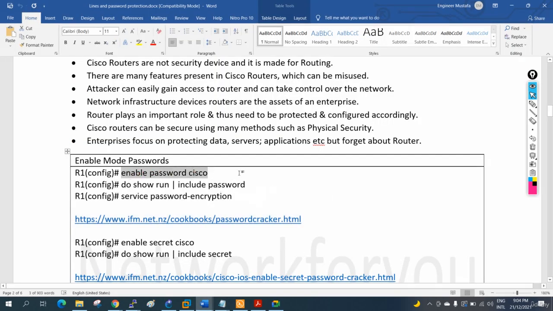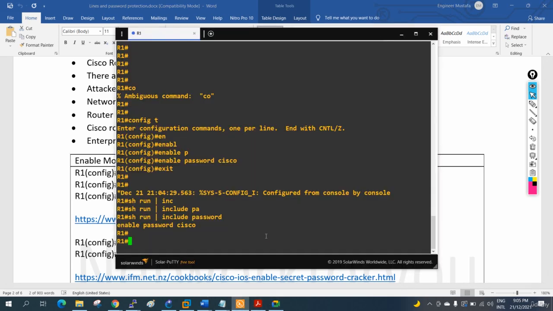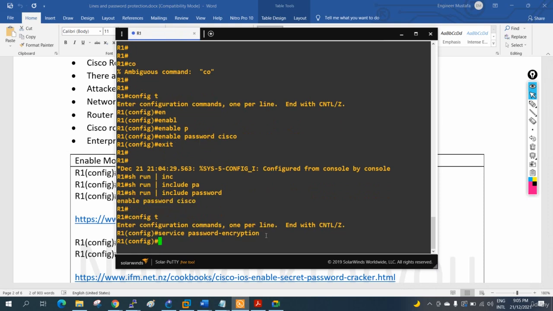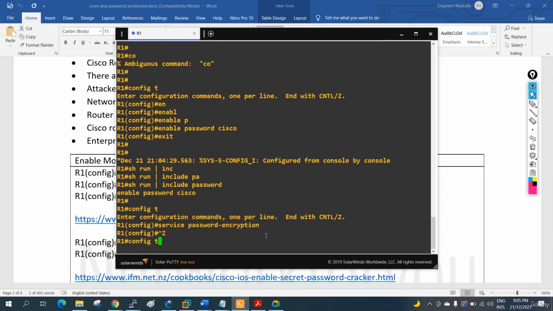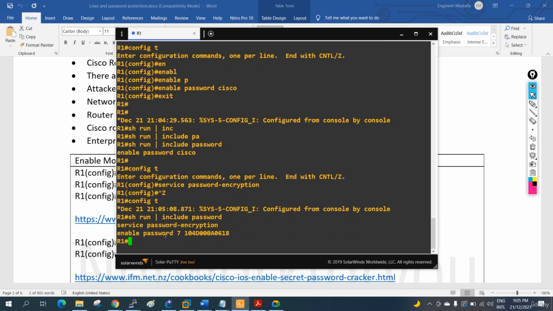When I run this command, we can easily see this password. But if I run this other command, it will encrypt it. I can go into the configuration and put this one. After that, if I want to check the password, let me show you what we are getting. After that, we are getting a different number.